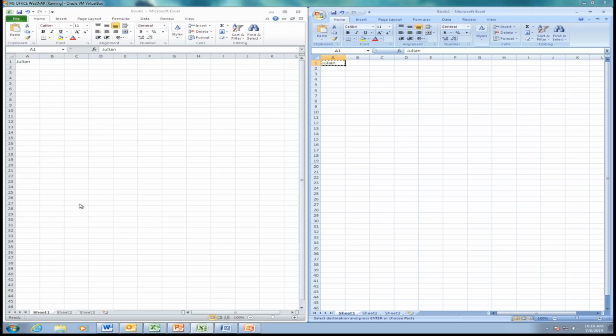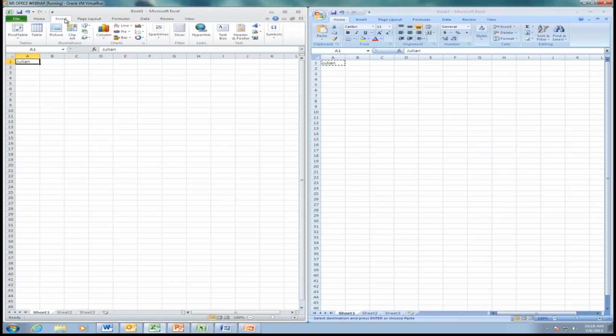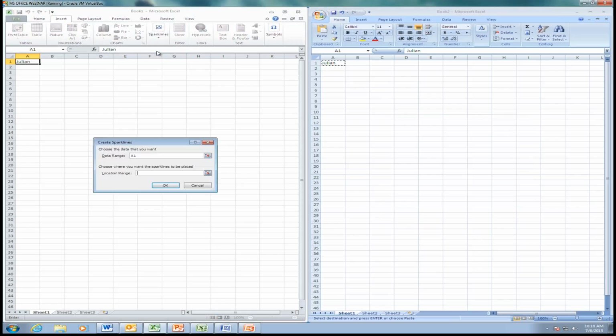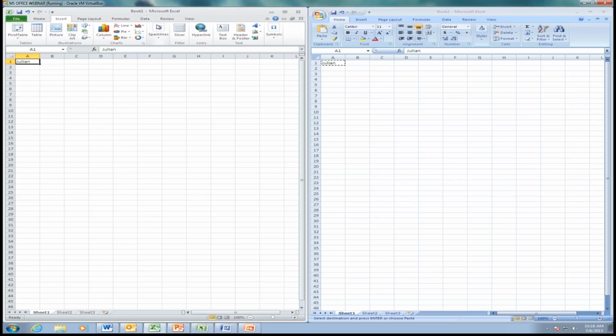There's a new function here called Sparkline within 2010. If you do go to Insert, right here, there's a thing called Sparkline, and what it does is it kind of makes a diagram, just a line chart or a column chart or win-loss chart with the data that you already have.